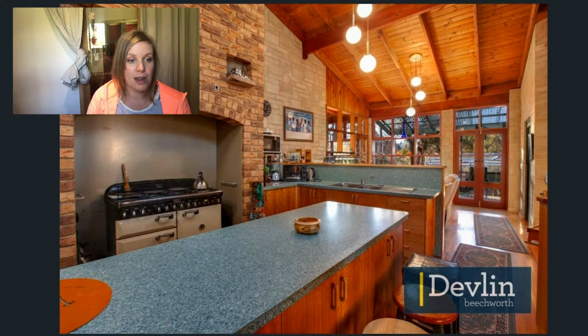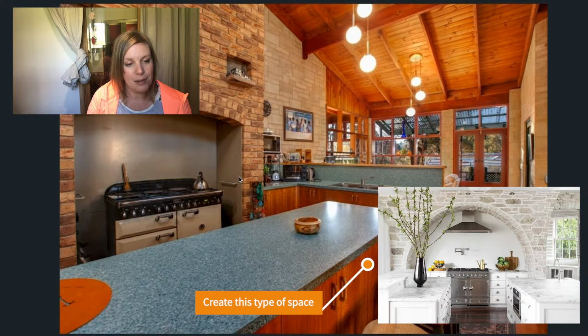For starters, that brick, for me, is pretty outdated and pretty ugly with these little coves. But anyway, I would either get that rendered or some kind of feature. I don't think painting it would be enough, but that for me would be changing. But I like that shape, and then have some built-ins there with the cooktop and everything in there, which looks cute. That does look cute when you do that.